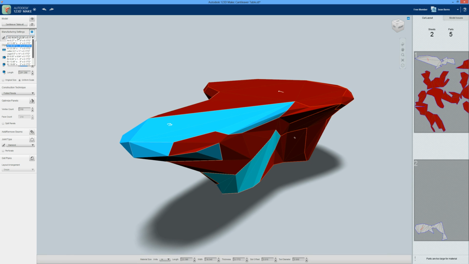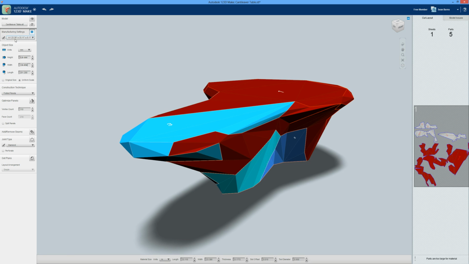So we can go in here and we can adjust the size. We can adjust by playing around with the different default settings, or if you look down below, because we are in the manufacturing settings area, we can adjust the size of our sheet to suit ourselves. But first of all, let's see what we can do to maybe make this fit into this sheet. So if you particularly wanted an A1 size sheet, well, we can adjust the height or scale of our object. So if I reduce the height of this object, let's say down to 80 millimeters tall.